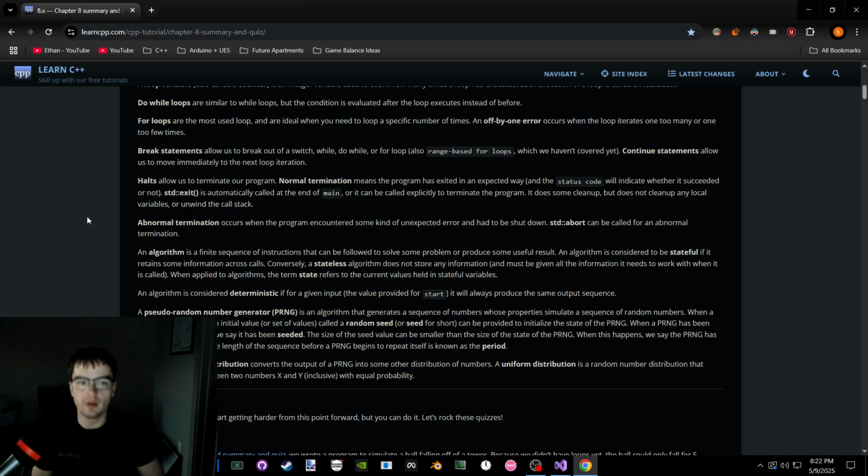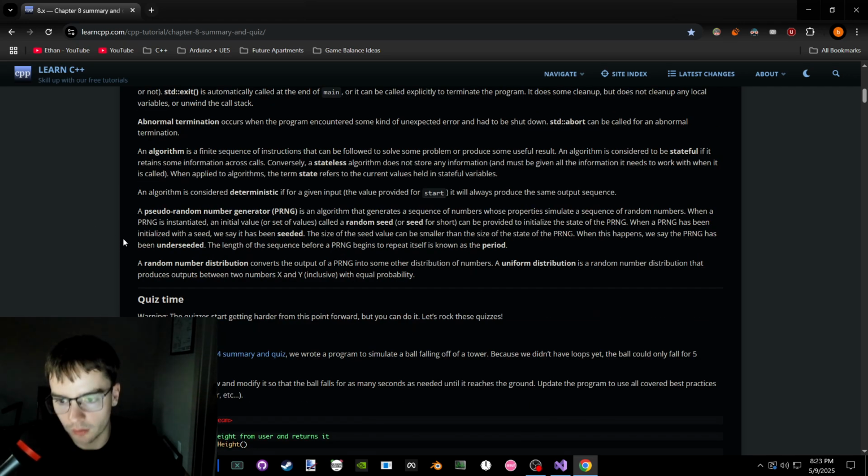It's a random number. And a uniform distribution is a random number that has outputs with equal probability. So instead of it being random amongst random numbers, it should be uniform, but it doesn't have to be. It's between 1 and 20, sure, but maybe it's 20 95% of the time. Maybe it's 20 all the time. I guess that wouldn't be random then, but okay. The quizzes are getting harder. Oh boy.